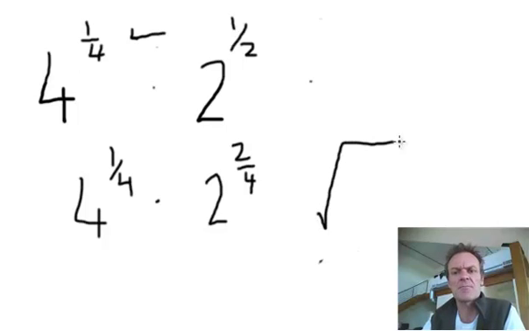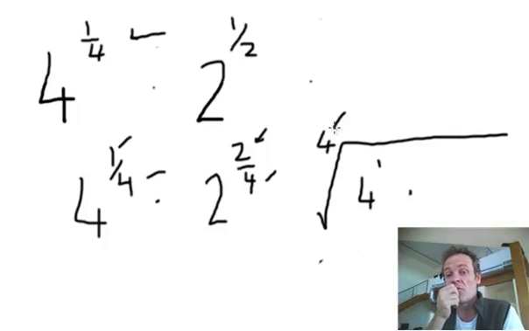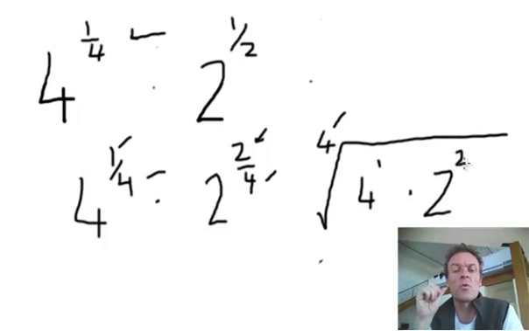So what I've actually got is this. Inside a big 4th root, I have a 4 to the power 1. I'll write it, I don't really need the 1, I'll write it. I've also got a 2 to the power 2, because remember they've both got the 4th root which means I can write everything inside a 4th root. So that's what I've got. So it's a 4th root, but one's a 4 to the power 1, one's a 2 squared, based on looking at the numerators.